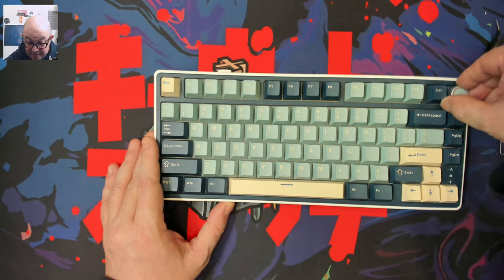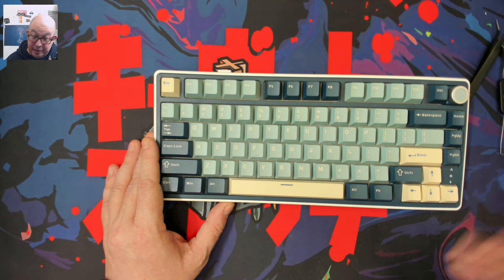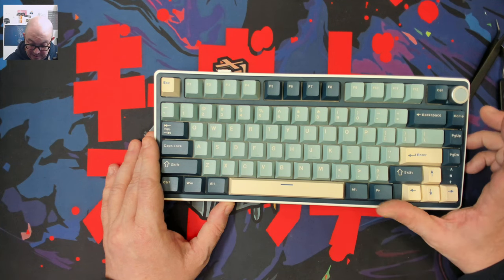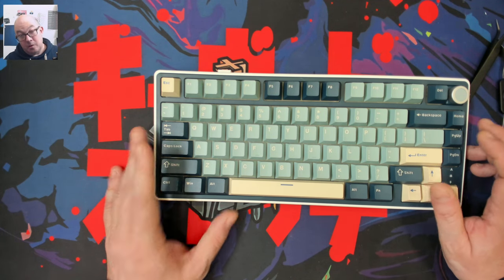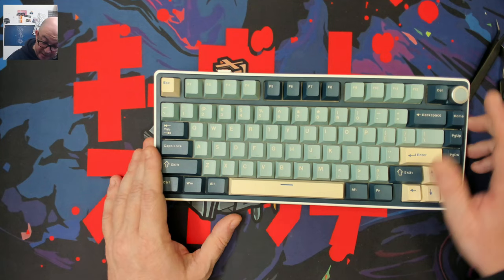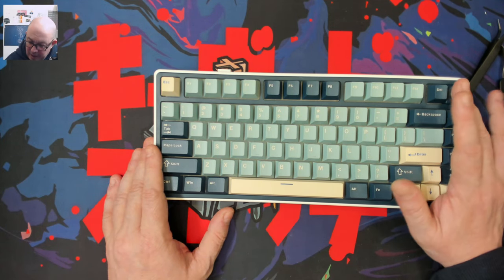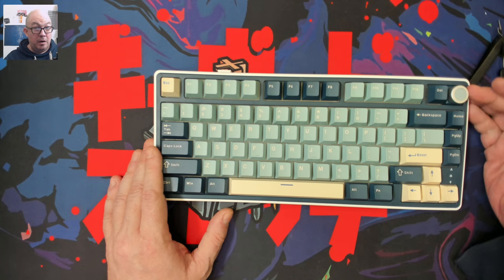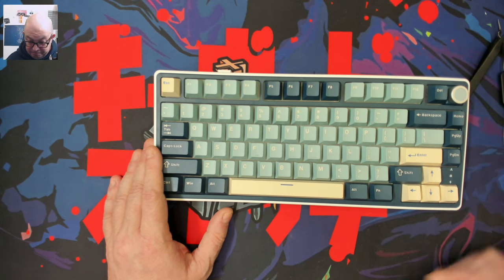Again, we have the ability to replace. I like using the knob. I add insert underneath delete, and here I could just add end underneath home, and we're going to town. I'm going to guess that in Via, it's going to give us an option of turning on or off the encoder.